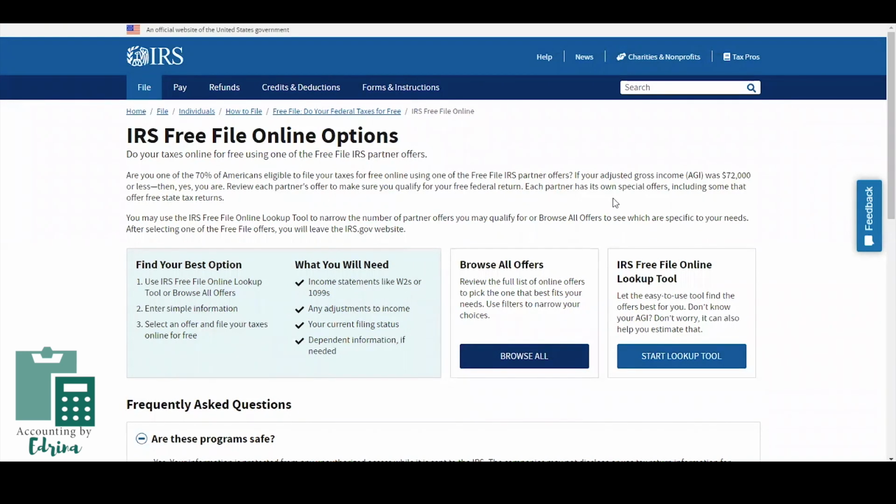All right, now that we know how to file our taxes, we're just going to go ahead and get started, and I'll see you on the other side of our tax returns. All right, friends, see, it is just that easy to get started with your tax return. So I think we should all just go ahead and get our taxes done, right? I mean, why wait any longer?